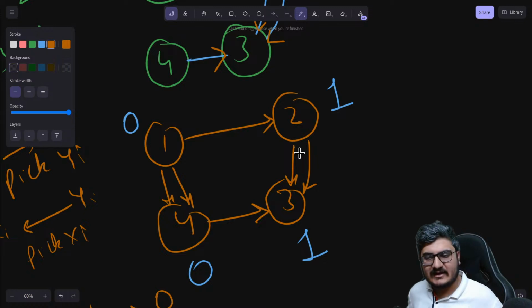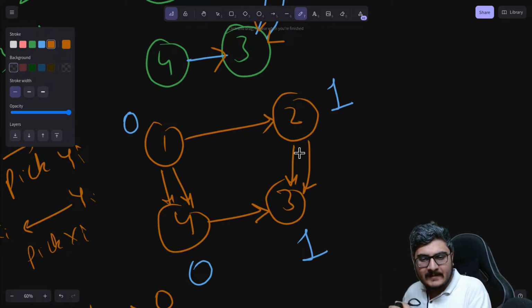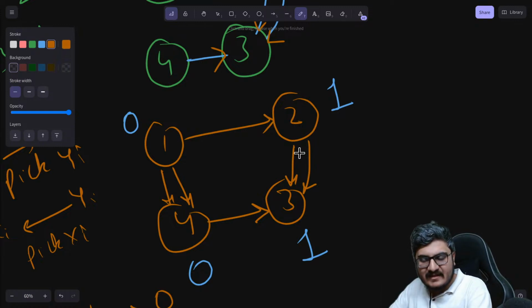I am not yet deciding whether to give +1 or not. My algorithm would be more along the lines of first deciding the direction of each edge, and then once you have decided, process each query in the order which has been given to you. Whenever you get a particular query, look at the current value of it. If it's +1, make that value 0. If it's -1, make that value +1. And the idea would be at last, if I have touched a node an odd number of times, the final value would be 1.